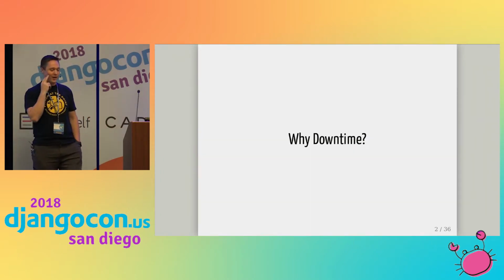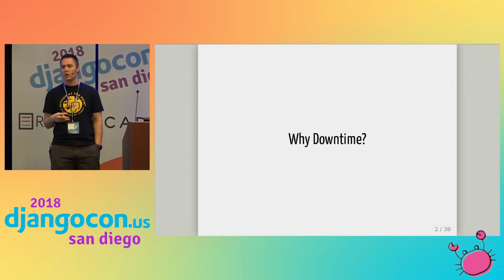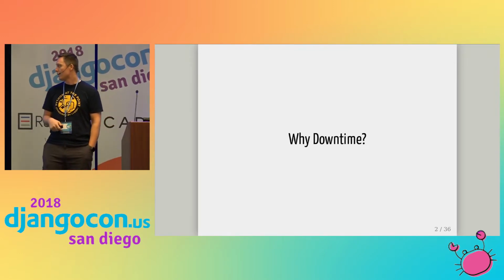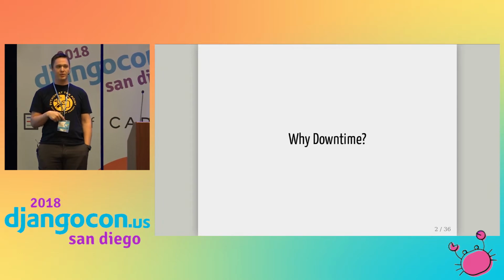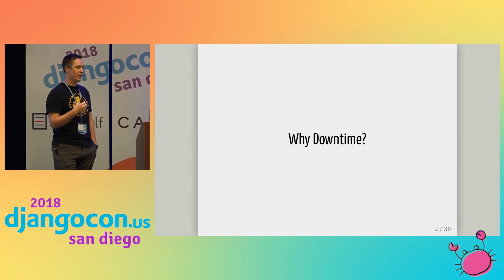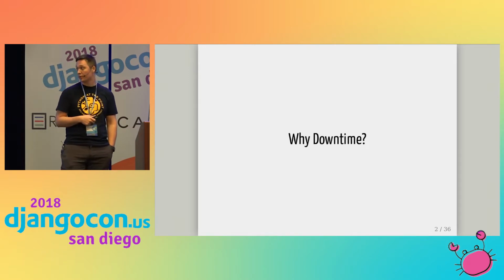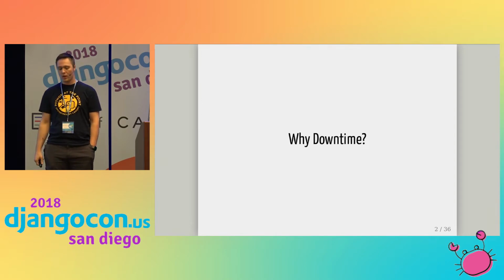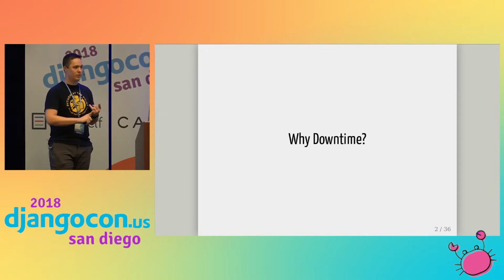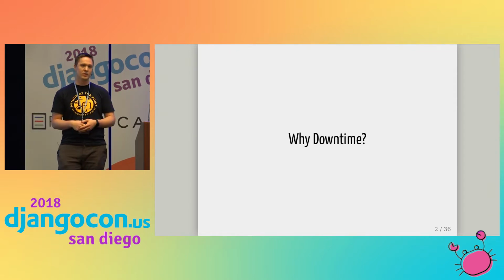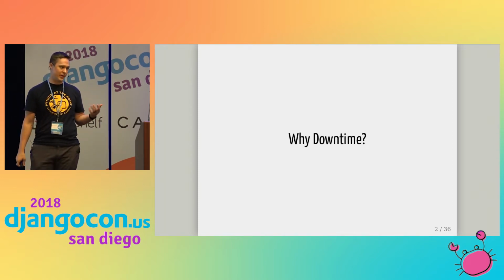So I guess there's two questions we need to answer first as we get started. One is, what is downtime, and why do we normally have downtime? Specifically for this talk, I'm only going to be talking about the downtime that happens when you deploy. Downtime that happens just because you have code issues, I'm not really going to go into, because it's about 0 downtime deployments, right? So downtime is when you deploy. You could have downtime, either as a maintenance window, where you have scheduled time to be down, or maybe the deployment process itself causes downtime.